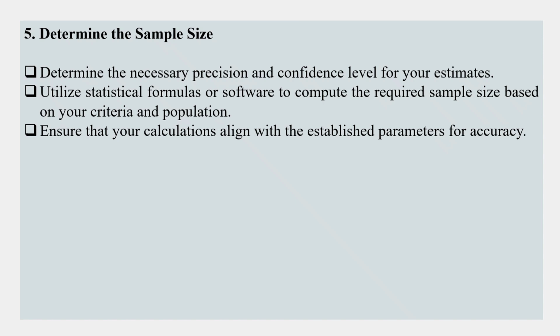Use statistical formulas or software. Here you have to apply appropriate sample size formulas or tools like Excel, R or online calculators. You should consider population size, confidence level, margin of error, and expected variability in responses so that you can obtain a good result. Then you have to align with your study objectives, which ensures the calculated sample size is practical and meets the accuracy requirement for drawing valid conclusions from the data.